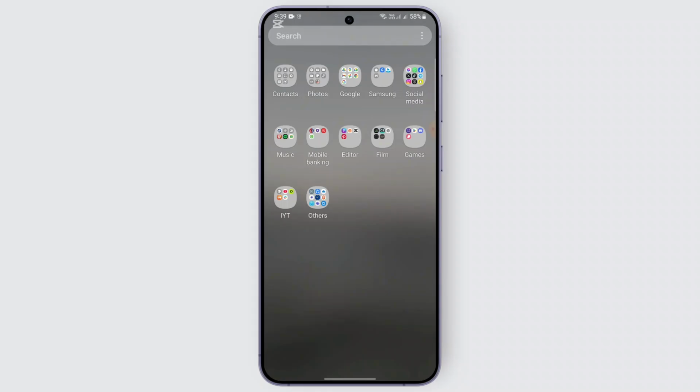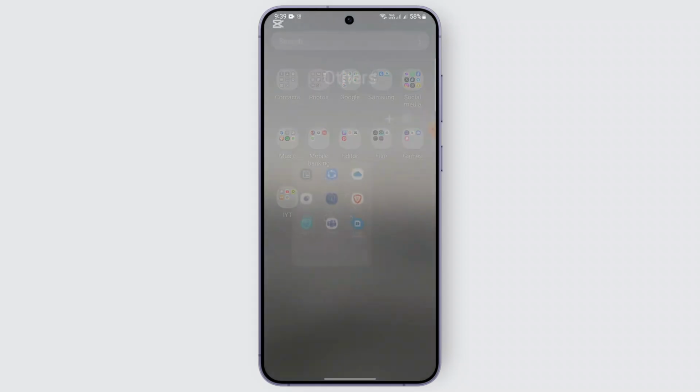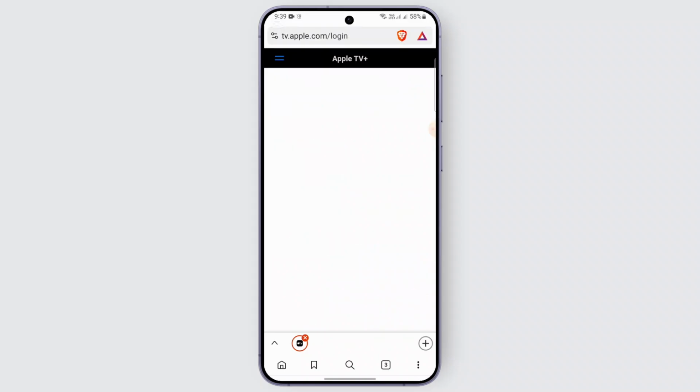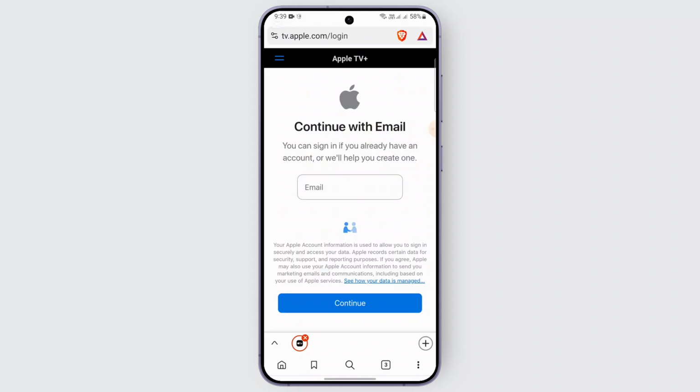So in order to log in into Apple TV, these are the process you may follow. You may just head over to a Chrome browser or any of the browser available if you are on an Android device. After that, you're going to go ahead and click on the first link that says login into Apple TV. So you're just going to go ahead and click on that, and after that, you're just going to use the login credentials of your Apple ID. And if you don't have an Apple ID, you can just create one on this site, Apple TV Plus.